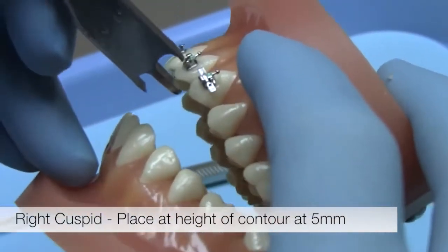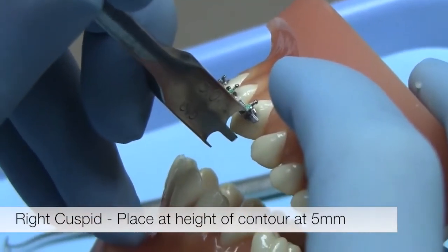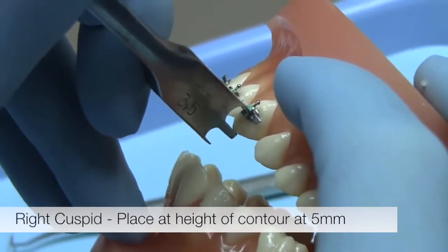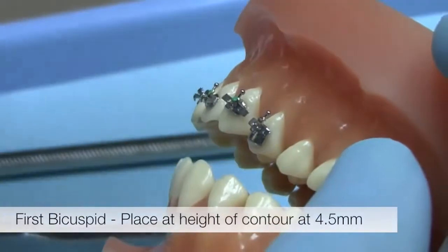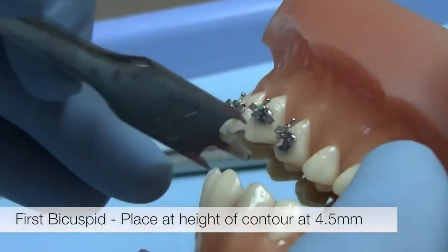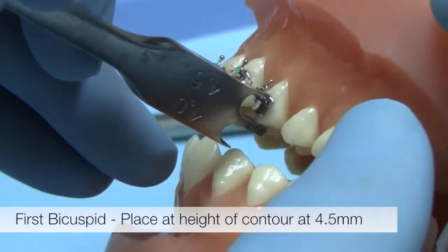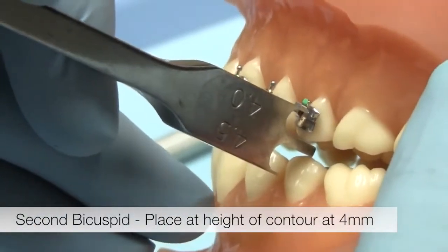So, we place it not at the center of the tooth, but at the height of contour. Make sure it's parallel to the long axis and is at a height of 5 millimeters. Now we place the first bicuspid bracket, which is also a single bracket with wings. Again, it is placed at the height of contour at 4.5 millimeters. The second bicuspid bracket is placed at 4 millimeters.